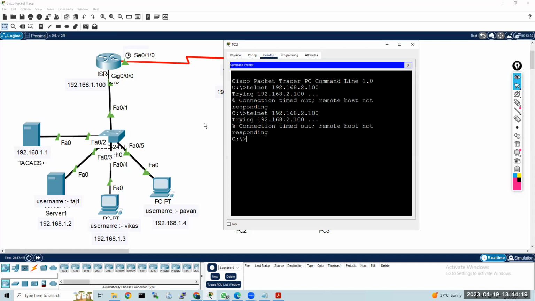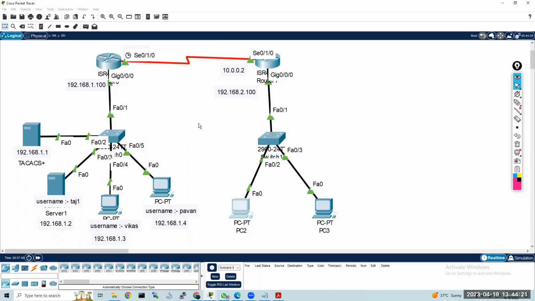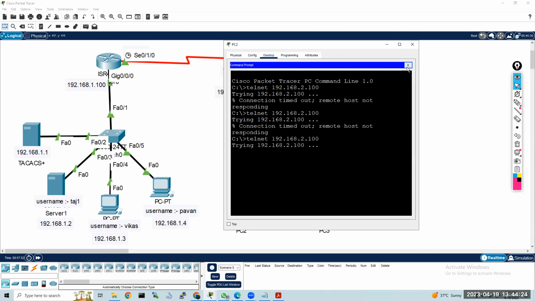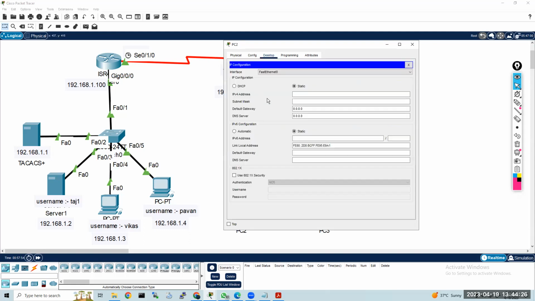Why is it not showing? The IP address we had, 2.100, no? Understood, guys? Yes. 168.1.2.1. We have not given the IP address here.